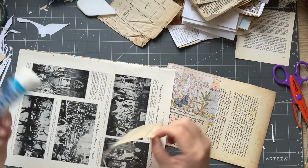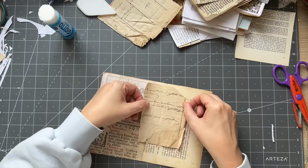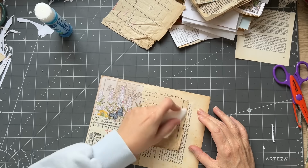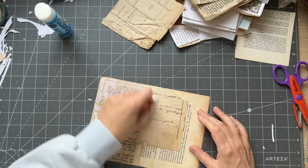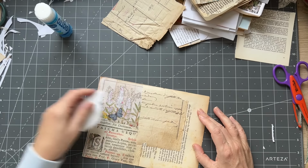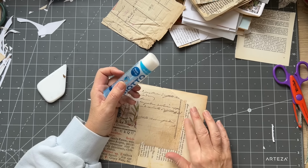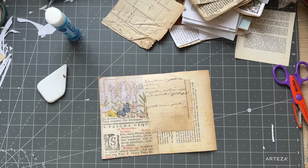Okay. Because it's sort of messy sort of paper, I just flatten it out with my bone folder. Okay. Right. So what else do we have here? I don't want something plain. I need something a bit more decorative now.